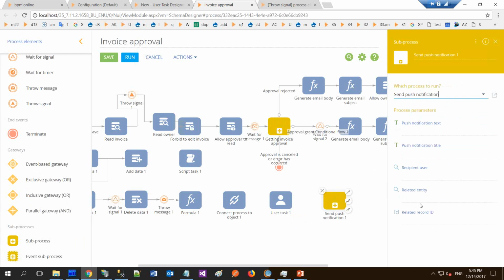For example, some of them can be incoming, the sub-process will get their values, do some logic, and then other parameters will be filled at the end of your sub-process and transferred back to your main process. Using a sub-process helps avoid constructing very big process structures, and you can split it into simpler ones. Another advantage is that simple process parts can be designed by different persons at the same time. You cannot design one big process schema at the same time by several persons, because only one of them can commit changes to the SVN.